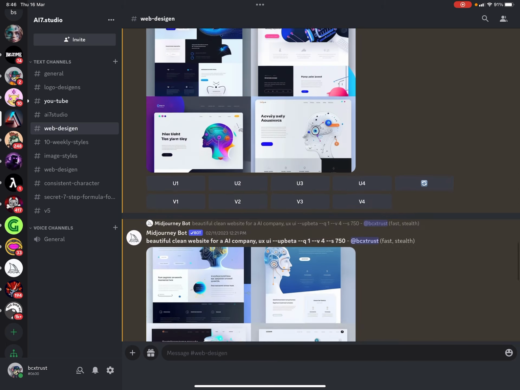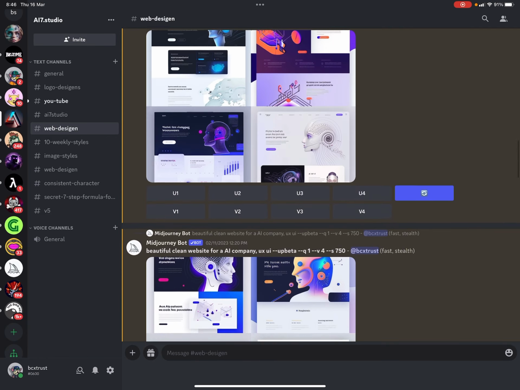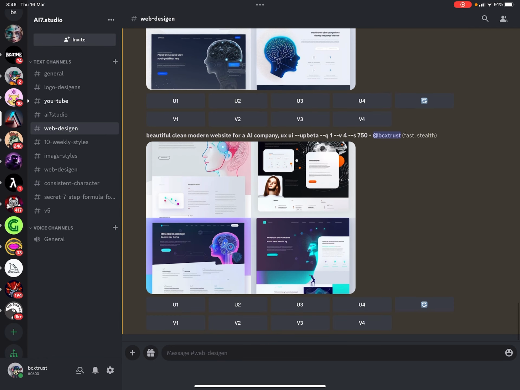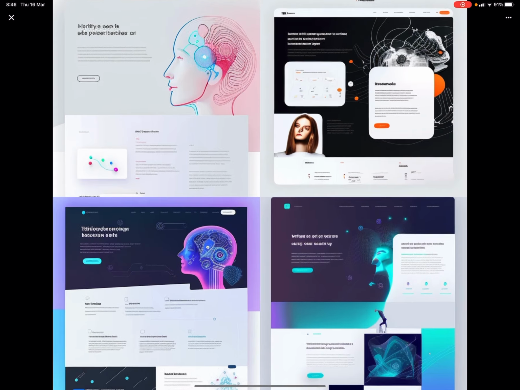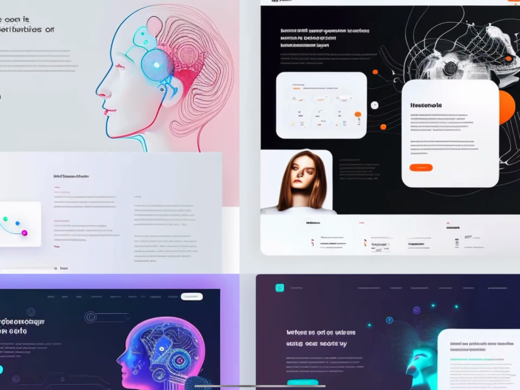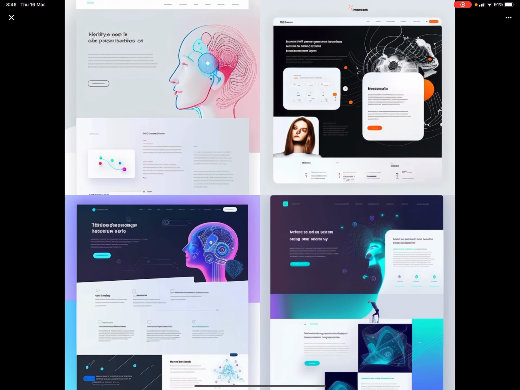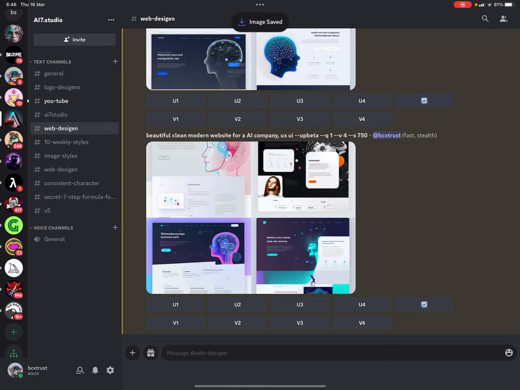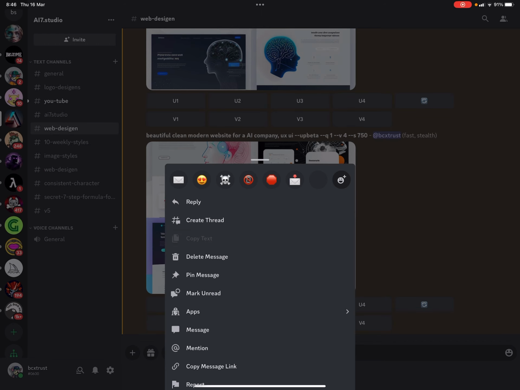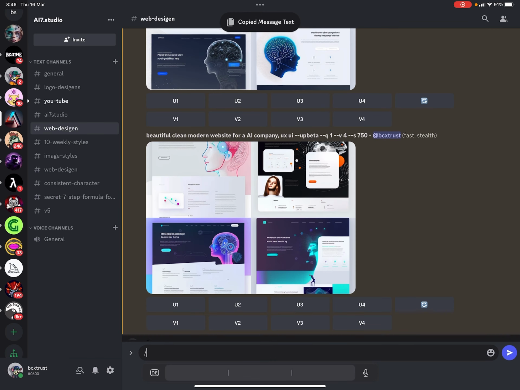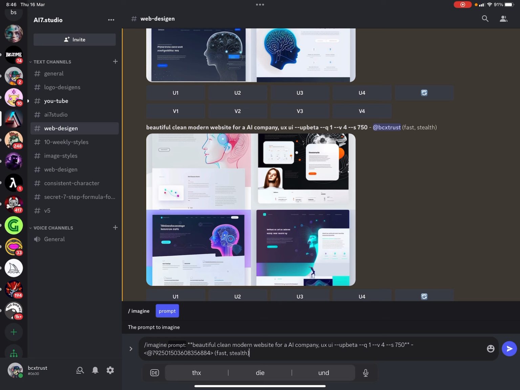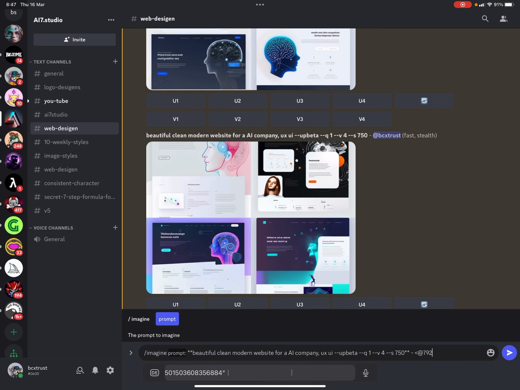I also want to try out what impact it has on web design, because you remember, let's see if I find the upscale version of the web design. So if I zoom in on this one, you clearly see this is pretty messed up, this face, right? So I will just save this image so we can compare it later, and I will copy the text. Then I go ahead and type in imagine again. I will remove the parts that we don't need. Make sure you remove version 4, and I will also remove this.